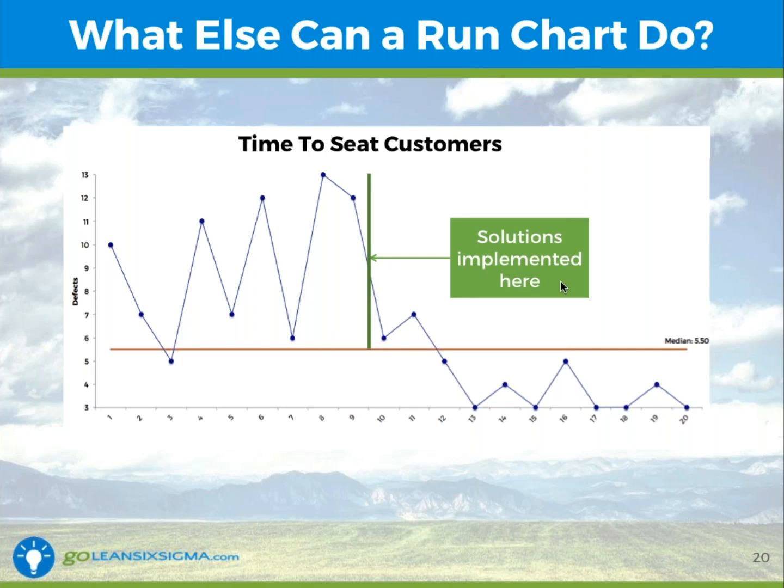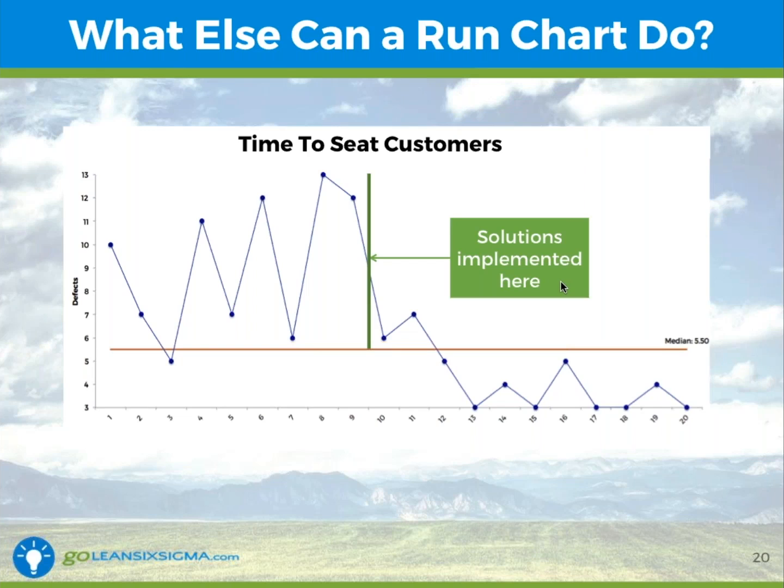So in the case of time to seat customers, the team would want to highlight the fact that the time decreased once they fixed the issue. There's a shift here, but it's a good one. That's what you want to showcase at the end of a project. Again, it's a great thing to show stakeholders, leadership, and other team members.